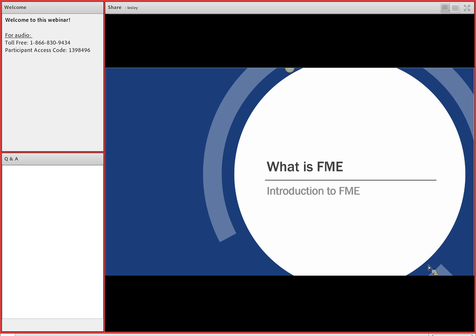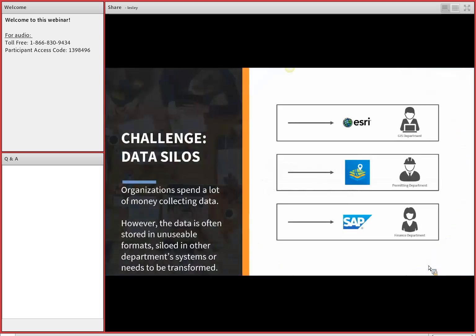So I'm going to start with a really quick what is FME, just to make sure that everybody's on the same page for the presentation, even though I'm sure there are a lot of people in the audience today who already know FME Desktop. The main challenge FME solves for clients is that a lot of our clients have data silos. Those data silos are often along departmental lines.